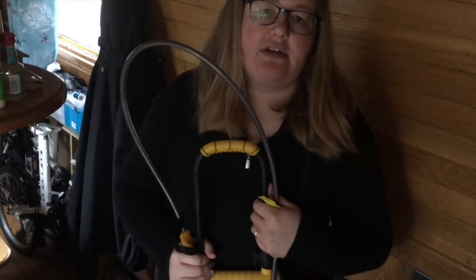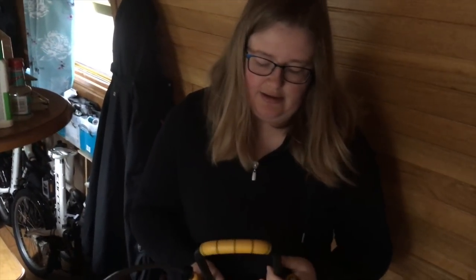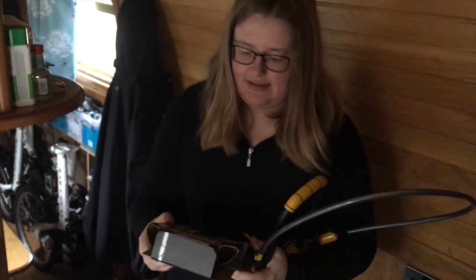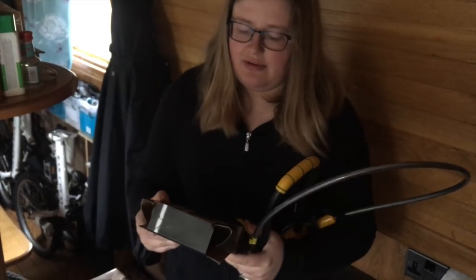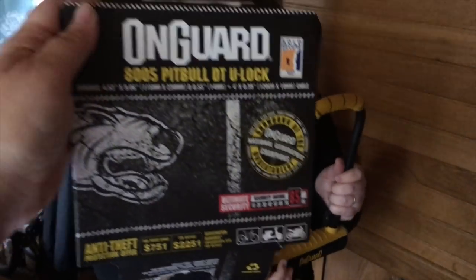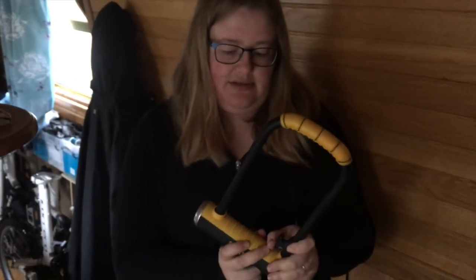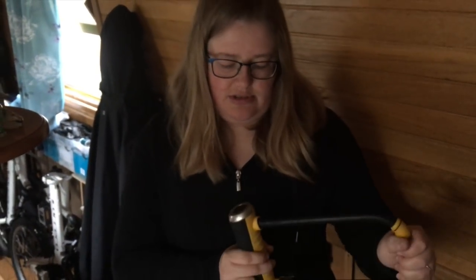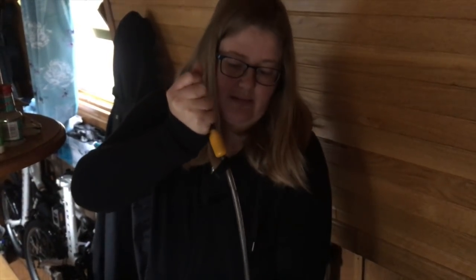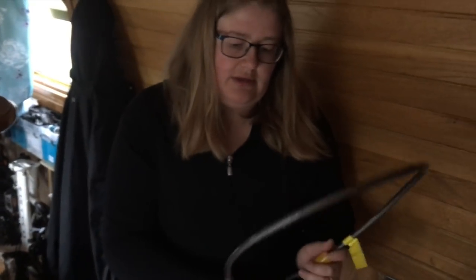So I did a bit of research about bike locks, and I opted for this one, which is from OnGuard, and it's called the Pitbull DTU lock. It comes with a D-lock, which is supposed to be pretty secure, and then you get an extra cable lock so that you can loop it around your bike as well.